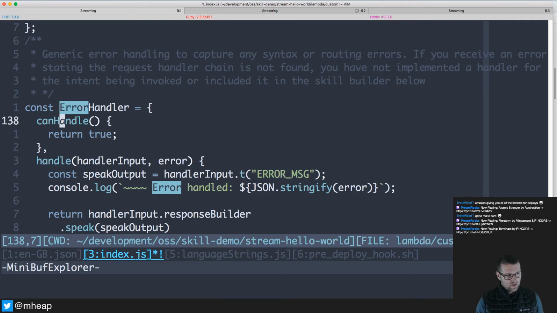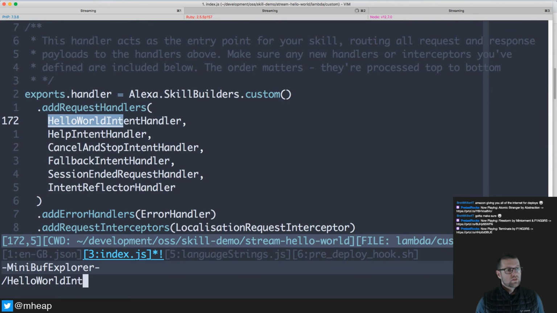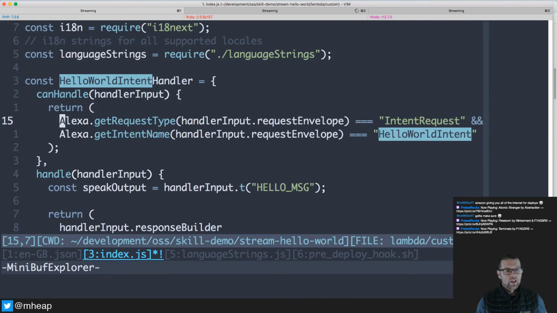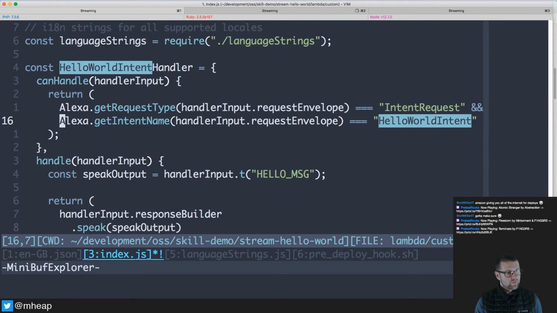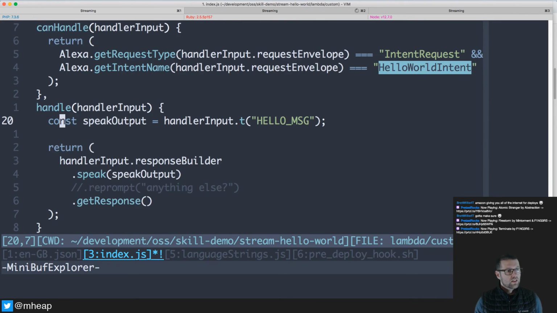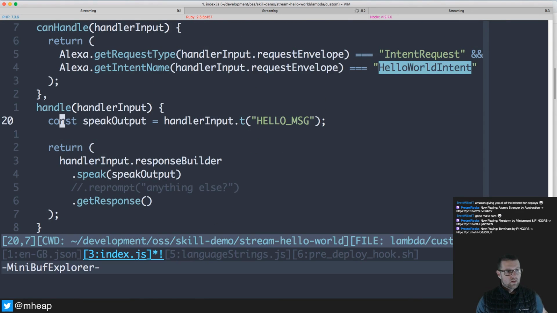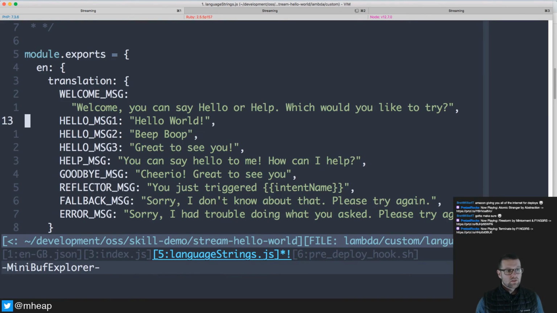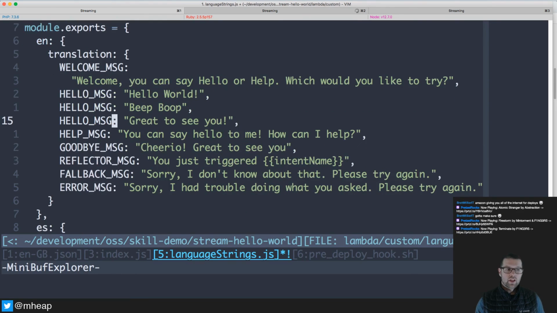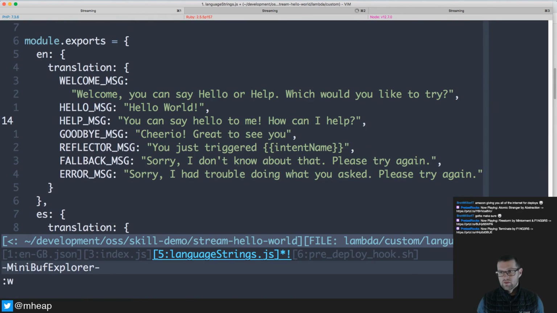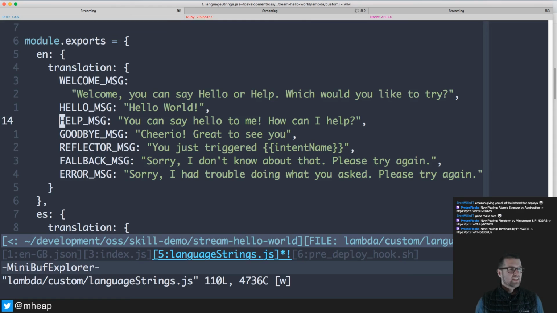But the hello world intent can only handle things of intent request and hello world intent. And then we return the response builder with speak output. The speak output is just a string. It's still not going to work because I didn't put my strings back. So I would need to deploy yet again, but I'm not going to bother doing that.